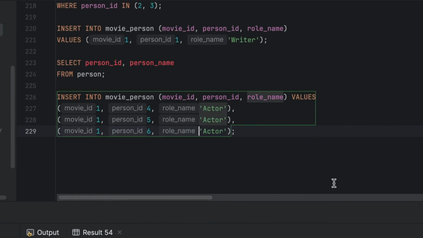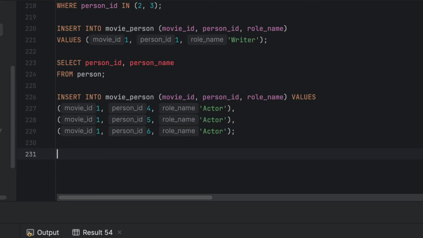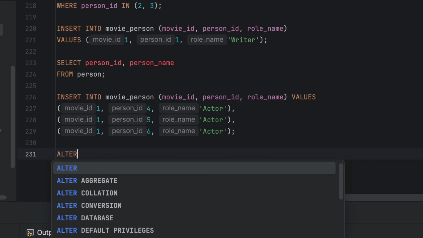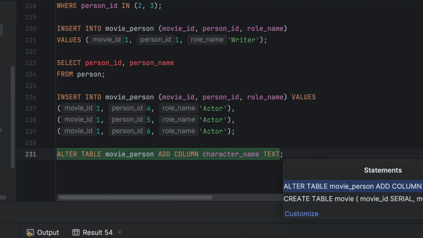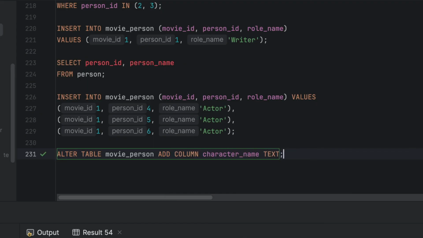If we don't want to do this, we could have a separate joining table. One joining table for movie actors which has the character names that they play, and the existing joining table could be used for non-actor roles. It's up to you which approach you use. For this video, we'll add a new column to the joining table. Once we do this, we'll need to update the existing records.